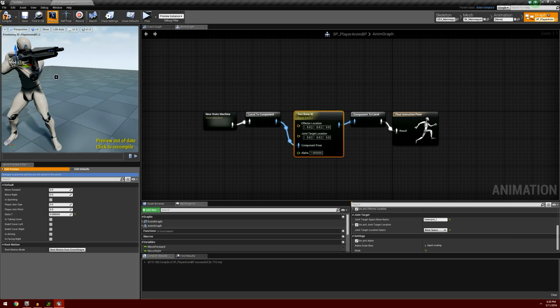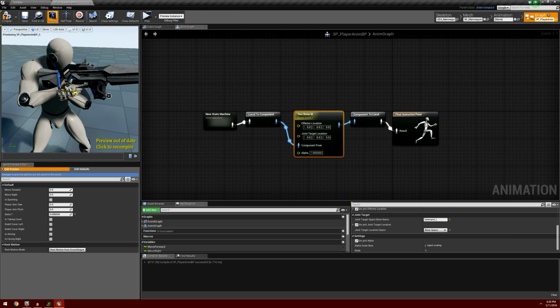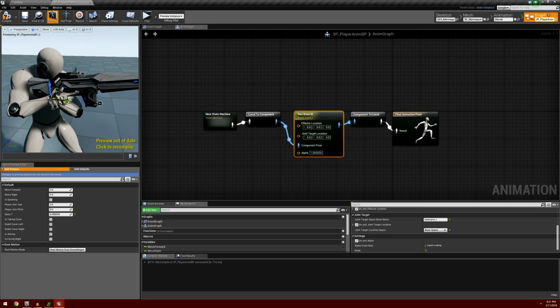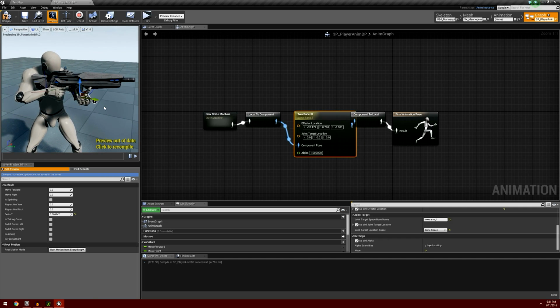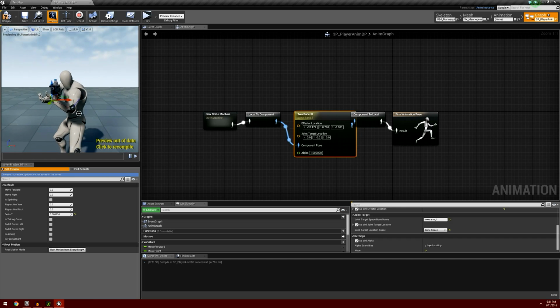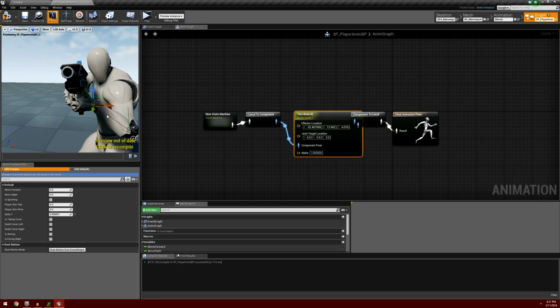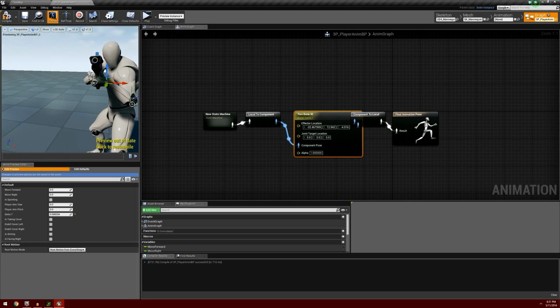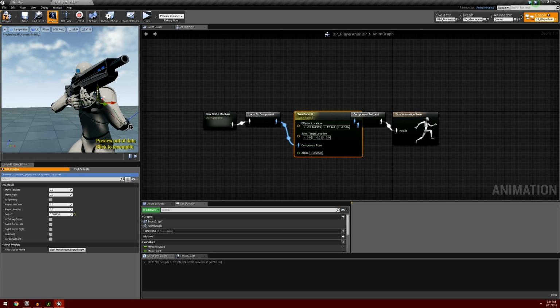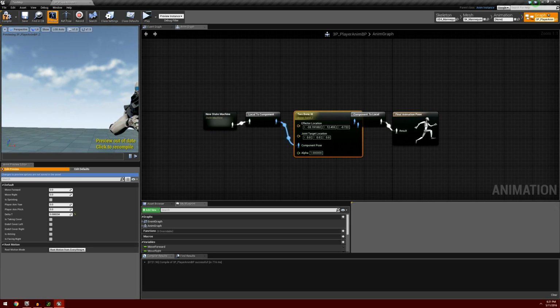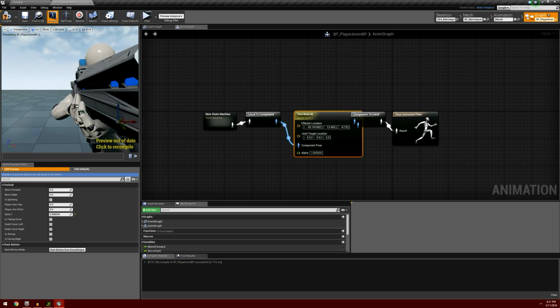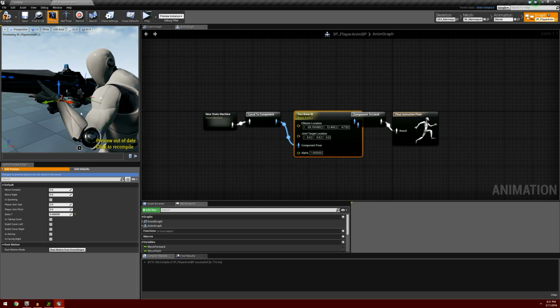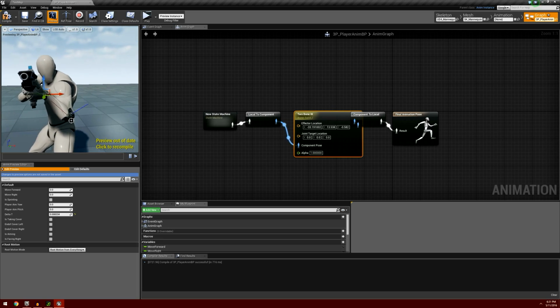And if we see in our preview here, what it has done is taken our left hand and fixed it to our right hand. That's what the IK is doing: it's moving this hand in relation to the hand that we set it to. So at this point, we're going to have to drag out our hand and more finitely position it. You just want to knock this hand into position, put it appropriately on the weapon. This is going to be a much more final position, so you're going to want to be just about as accurate as you can be with this.